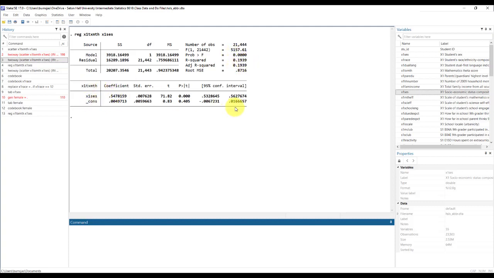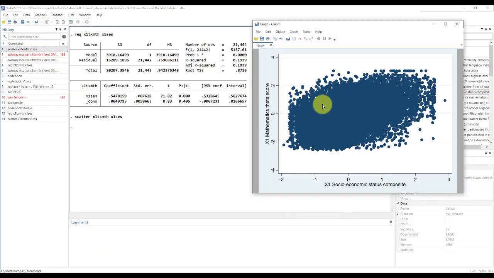Then down here, we've got the coefficients that tell us more about the relationship between SES and math scores. So to visually show what that is, we could start by looking at just a simple scatter plot of these two. So we've got math score over here on the left, and we've got SES running on the x-axis. And so we can see that there is kind of an upward slope right here, but there's an awful lot of dots here, right? The output from our regression tells us there's 21,000 dots on this scatter plot.